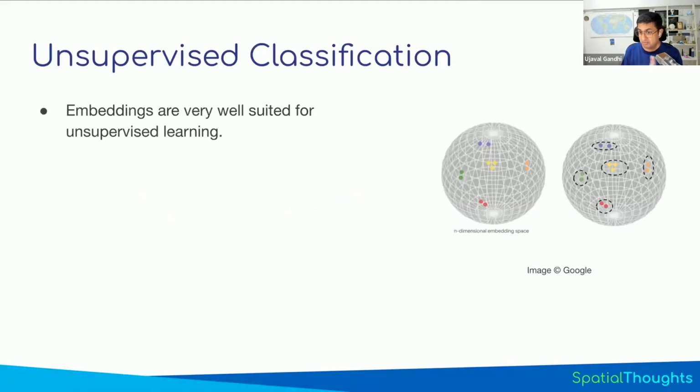There are many applications where you don't have field data and you can still derive some useful information out of this. We learned that embeddings can be thought of as vectors in this 64-dimensional space. If the vectors have similar values, they are close together in the space, and clustering algorithms are really good at grouping them into the same cluster. So if the embeddings appear together in the 64-dimensional space, the algorithm will just say, all of these are representing the same thing, I can group them together. And with the spatial context and temporal context, you get really nice, clean cluster boundaries out of these algorithms. And then we can apply some techniques to label them automatically as well.